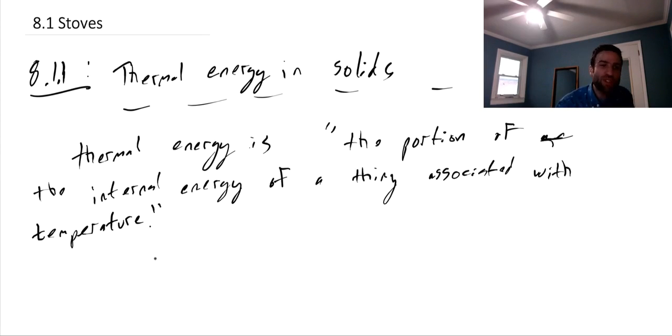But let me first start contrasting this with other things that I could have said here, right? So first, I said there's a portion of the internal energy of an object associated with temperature. So thermal energy does not depend on external forces, for instance. So if I have this pen stand for this writing tablet, as I lift it up into the air, I'm changing something about its potential energy, the gravitational potential energy this object has, but I'm doing absolutely nothing to the temperature of this object, right?